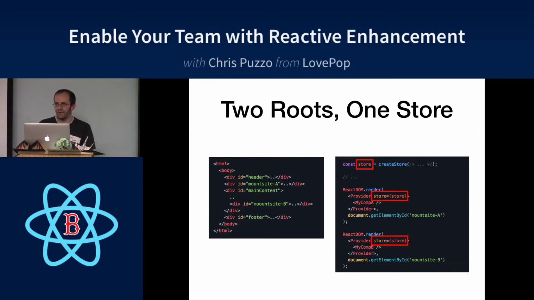On the view tier, so everyone's seen this code, everyone's written this code 100 times, right? This is kind of, React teaches us to have a single root, right? So we have an ID, we render to that ID, we get our hello world in that ID.